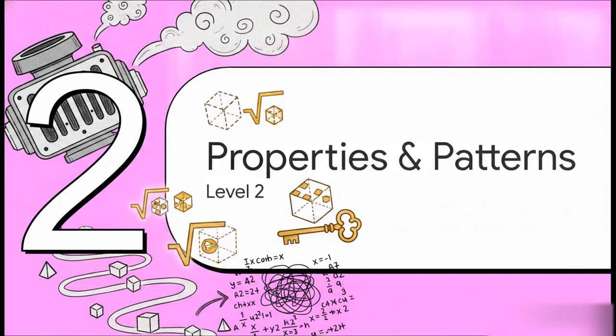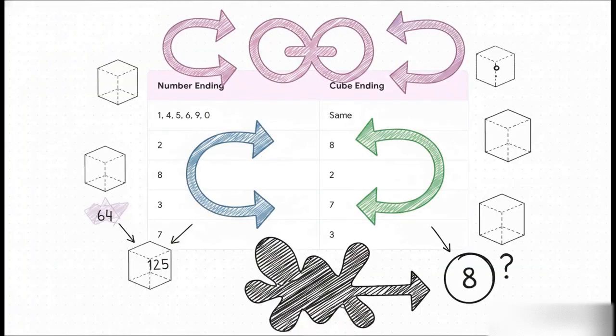These are basically your mathematical cheat codes. There is such an incredible logic to these shortcuts. If a number ends in 1, 4, 5, 6, 9, or 0, its cube is going to end in that exact same digit. 4 cubed is 64, ends in 4. 5 cubed is 125, ends in 5. But take a look at the exceptions at the bottom. They kind of act like a mirror.